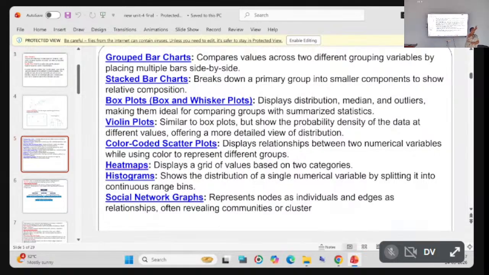That boy who is looking outside, stand up. Yeah, please stand up. What are grouped bar charts now? Tell quickly. See what it is and tell. What are grouped bar charts?